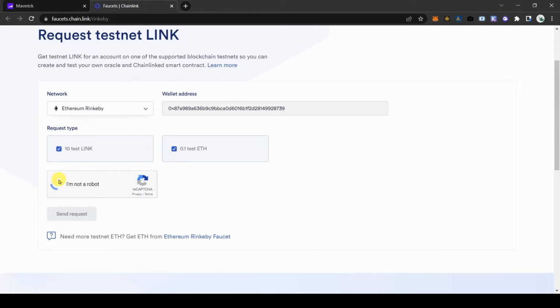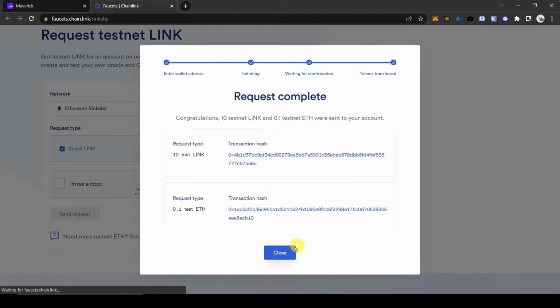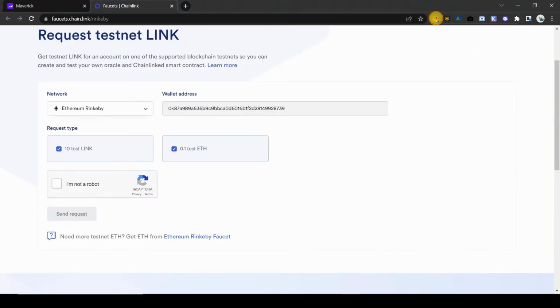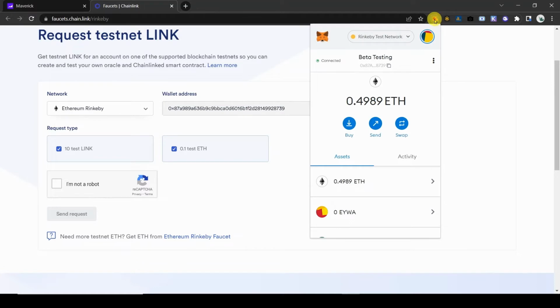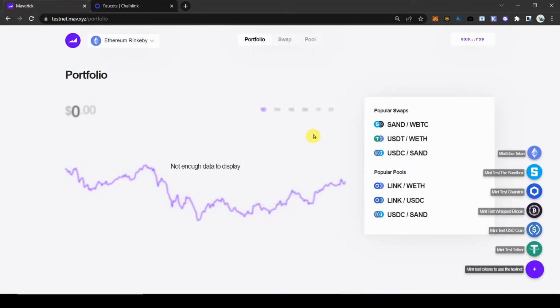Let me select that I'm not a robot and send the request. Now it is showing that the tokens have been transferred, so let me check here. Yes, I have received the 0.1 test ETH for the beta testing. Let me return to Maverick.